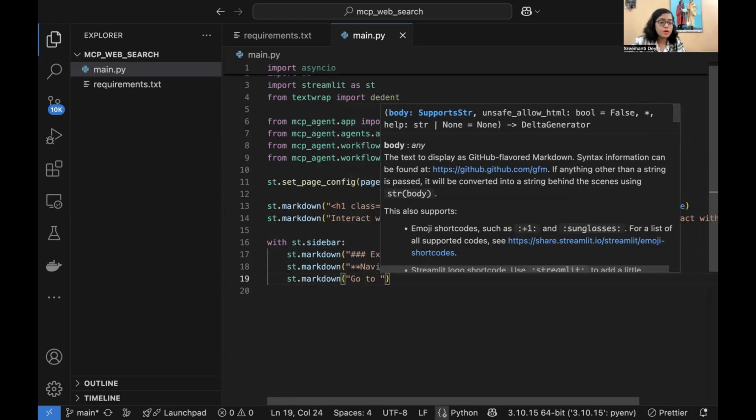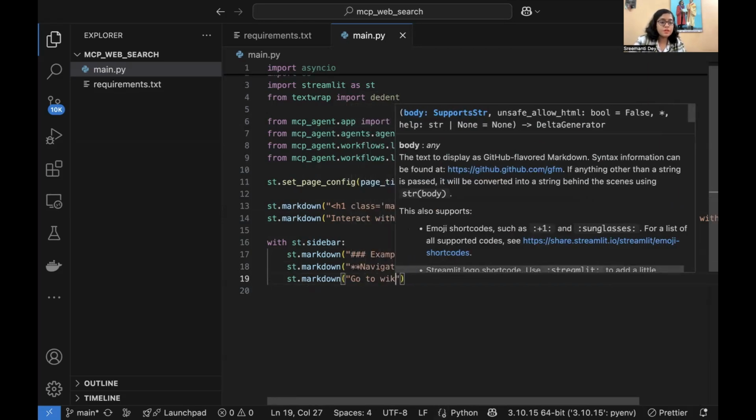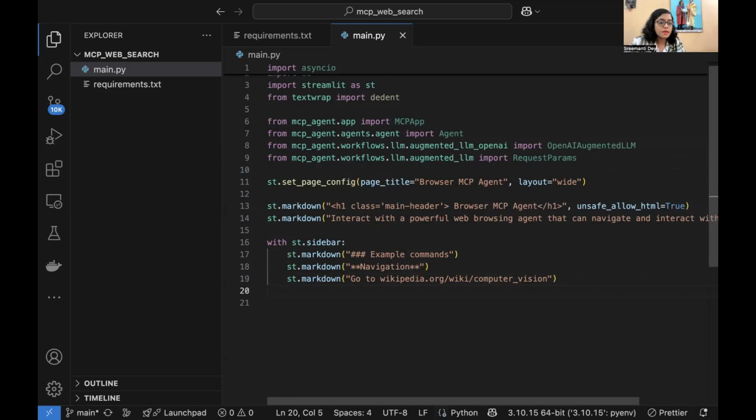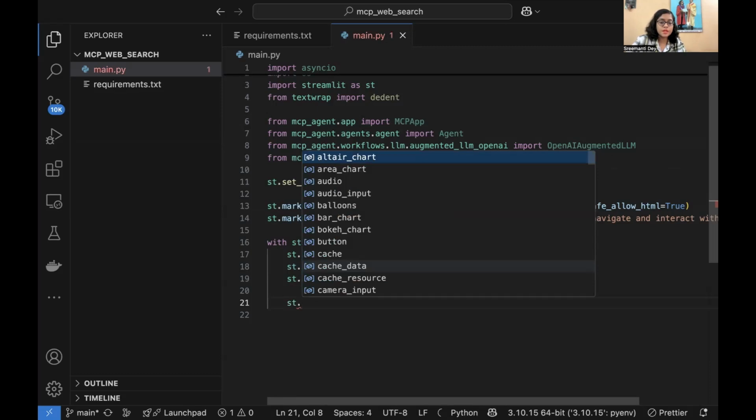Next thing is going to be st.markdown: Go to anything you want, wikipedia.org/wiki/computer vision. This is an example of navigation that you can use. You can also use it to interact, or to execute any kind of script that you want on the website.